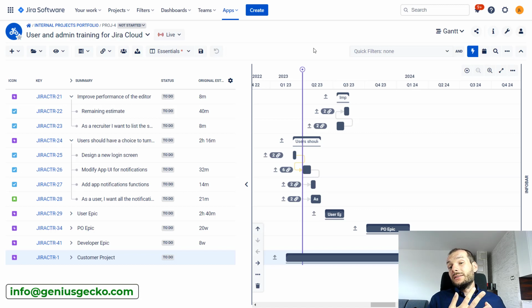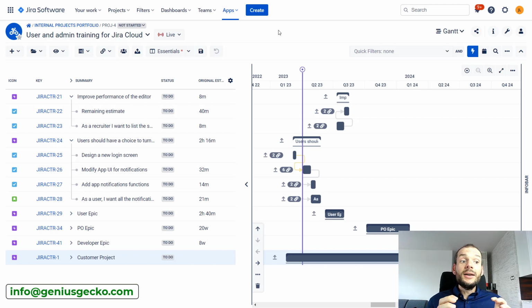And honestly, a lot of times we see that our customers do not want to introduce that kind of information as an additional issue in Jira because it might just cloud the view for the normal end user, for people who are delivering the tasks and not doing the planning.